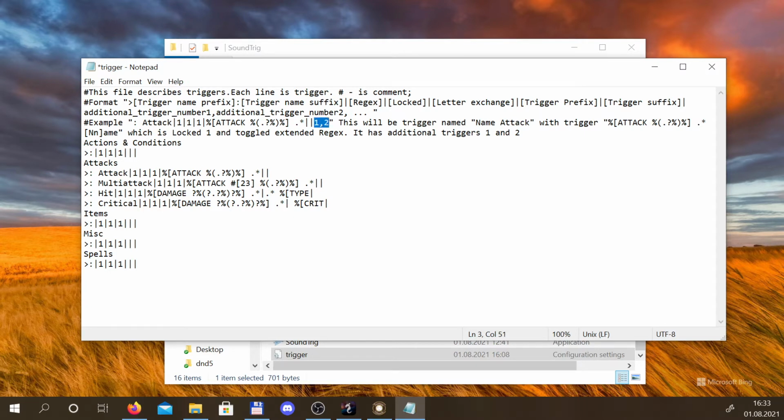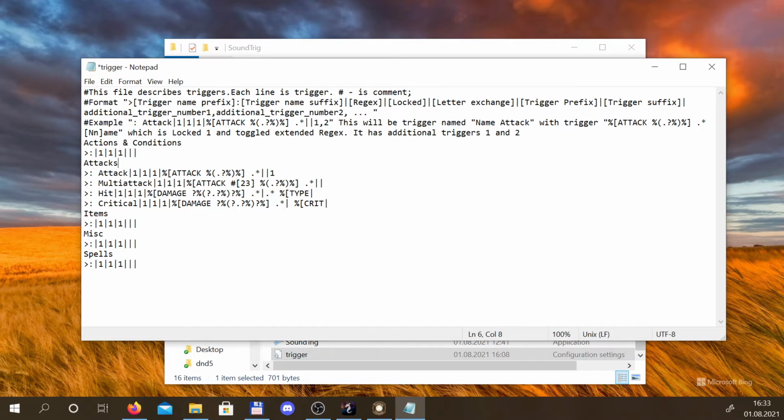I will tell about this one. So let us count triggers: 0, 1, 2, 3. So our multi-attack is trigger number 1. We add here 1.